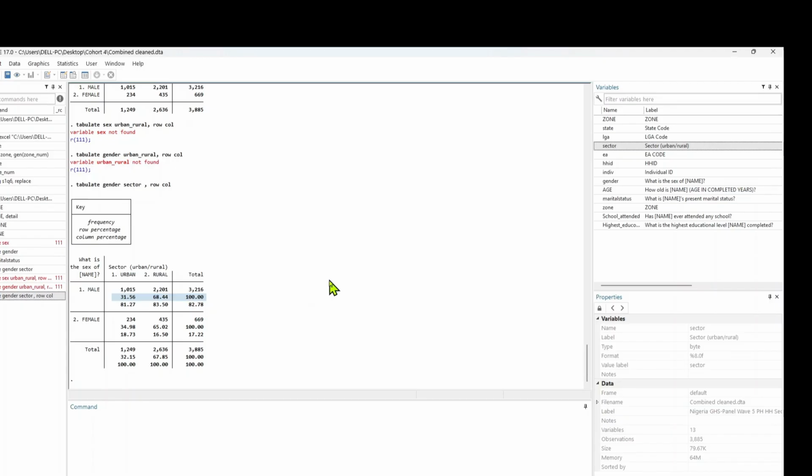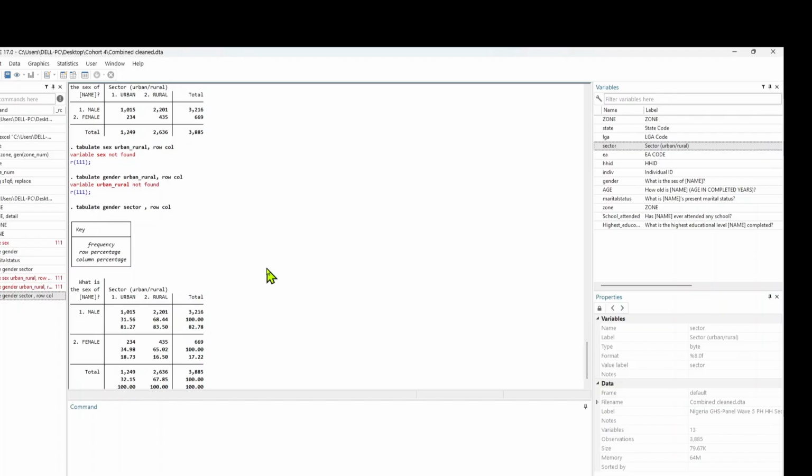Yes. Okay. Yes, we are trying to get it. Thank you so much. Now the same thing for female. This is just talking about number. I have 234 from urban and 435 from rural, and it gives me this total number, which is the same thing that we have in this first one. This is just like a summary of everything without cross tabulating, but after cross tabulating, this one will break it down for us.